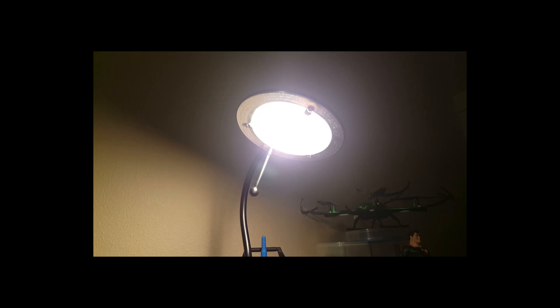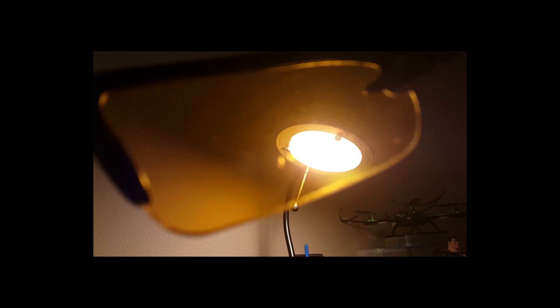Now the real question here is, do these make me look cooler or more goobery? It kind of looks like I'm wearing safety glasses. Everything's tinted yellow, of course — it makes everything feel a little bit softer. Here's a quick test to show you what these glasses do when it comes to lighting. With a pretty bright indoor light, you can see it takes the edge off. And here's a true test where they claim it helps with nighttime vision — it's just allowing a little less of that light tension to hit your eyes.